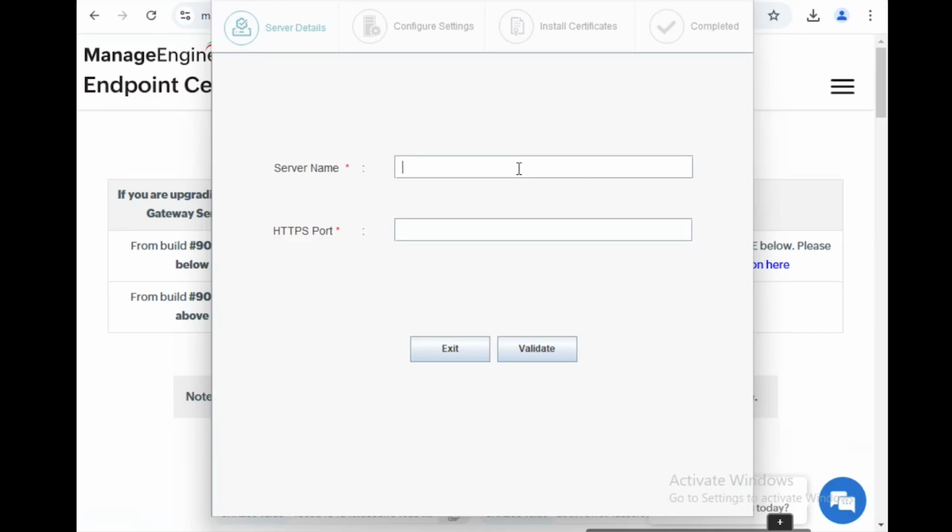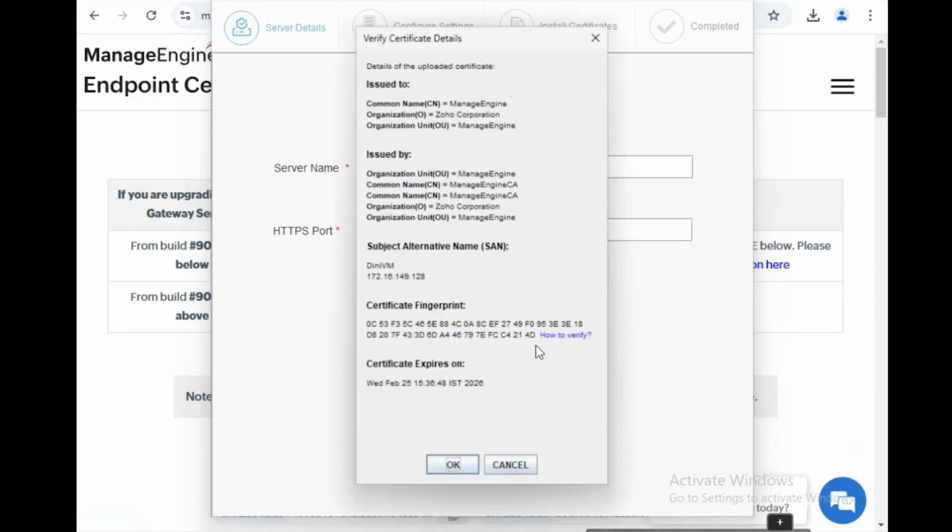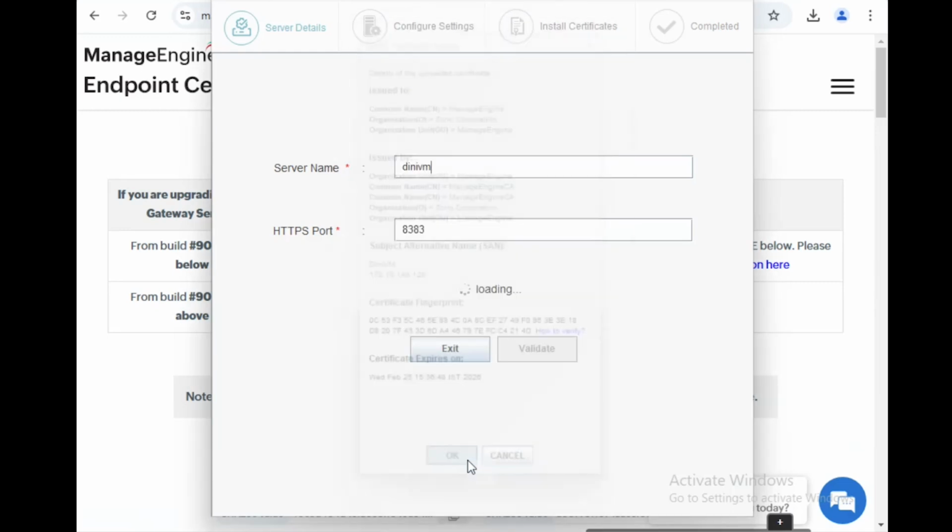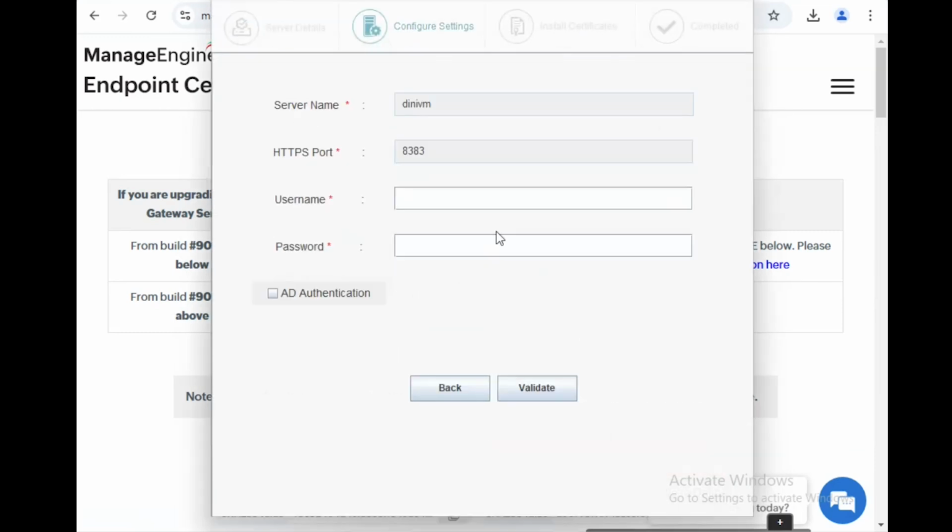So in this case, this is the computer name, and then port 8383. Click on OK. This is the credential that you have for Endpoint Central login. Click on validate.